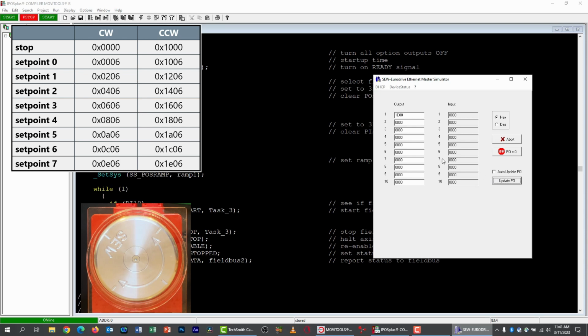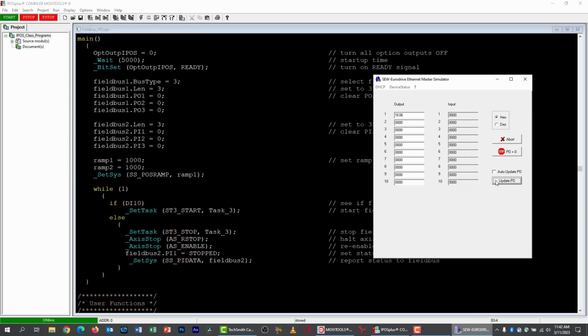And finally, let's do one last thing. Let's put in a 6 again. And let's confirm that our PI coming back is correct. The drive is running. Notice we have a 1 in PI1. Let's stop it. Put a 0 here. Goes to 0. Start it up again. And one last thing, I'm going to turn DI10 off. And the drive should stop and we should get a 0 in PI1. Let's confirm that. And we got it. So, I think everything is working pretty well.